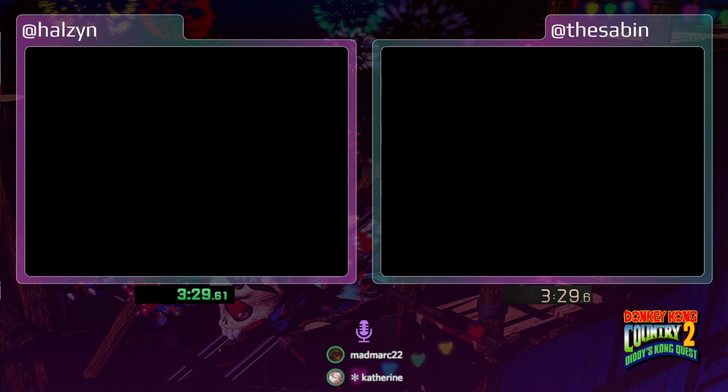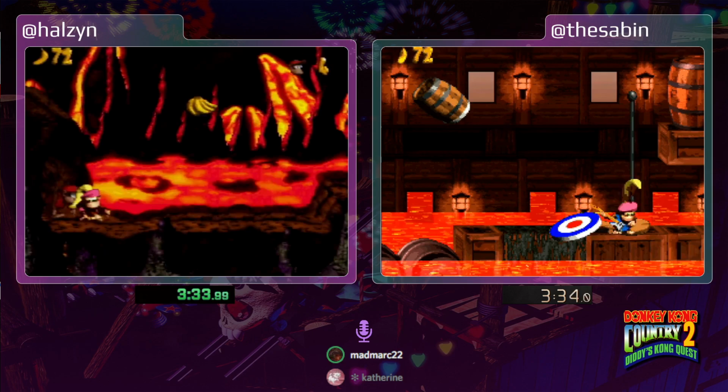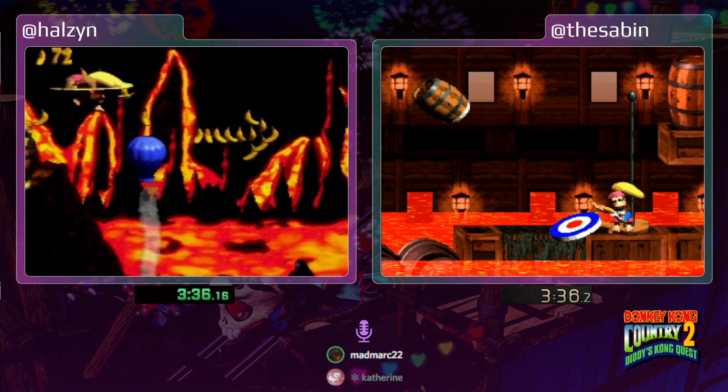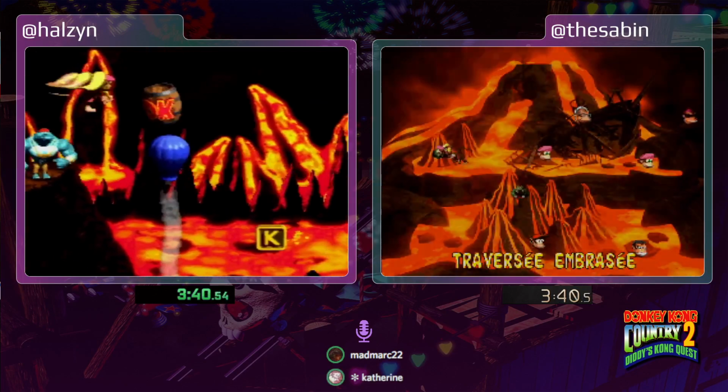But other than that, for the rest of World 2, it's very straightforward. You just take the rest of the developer intended warps. There isn't much going on to talk about until we reach the boss of World 2, Cleaver.